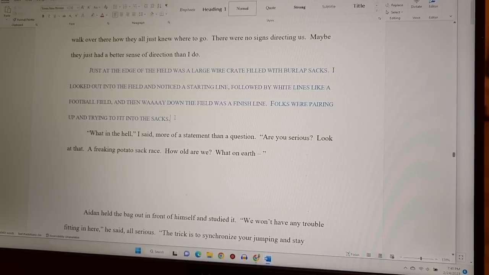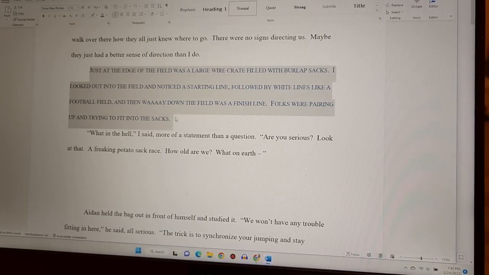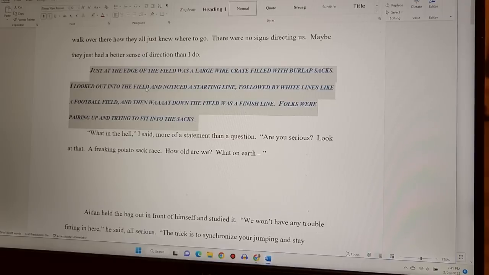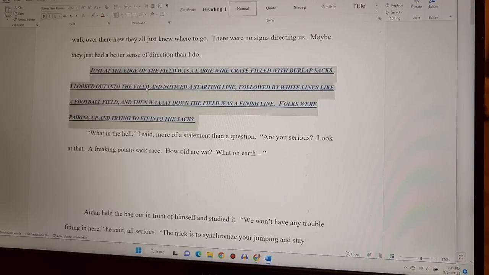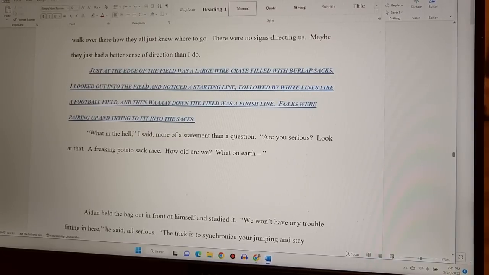Let's say we also want to make the entire thing bold and italicized. Select your entire paragraph, control shift down arrow, or click up here, left click on your mouse and drag it down, however you want to do it. If you want to make it bold and italicized, just hold down your control key, click B, click I. You do not have to let the control key go in between those two. You can just hold it down. If you want to underline it, you just control U. There we go.